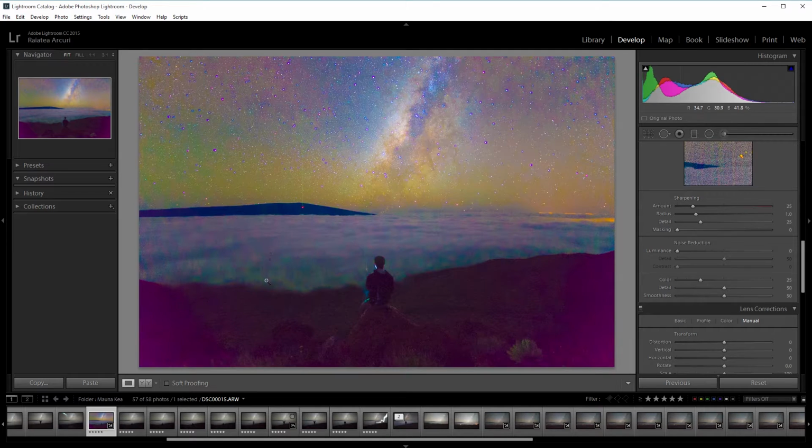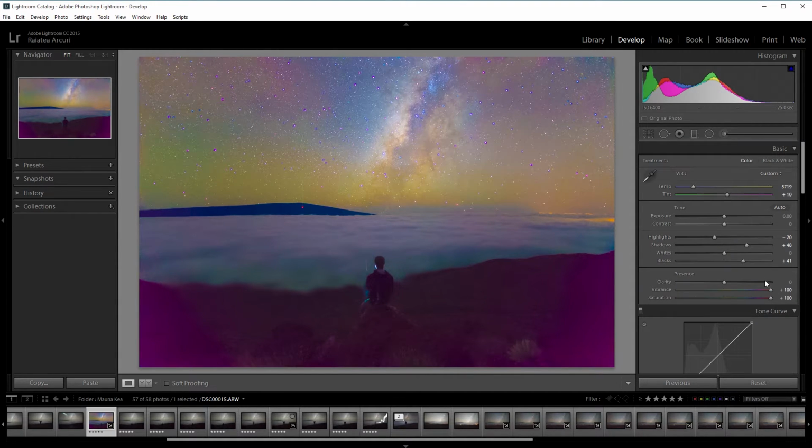And while I'm at it, I'm going to reduce the color noise. So these clouds are going to have a lot of color noise, so I'm going to increase the color noise to about 50 and then increase the smoothness all the way. And I'm also gonna do luminance noise reduction about 20, just to clean it up a little bit. Then I can go ahead and reset the vibrance and saturation, and then I'm gonna increase the vibrance to 40, so just to pull out a little bit of color out of the Milky Way. Alright, I think that's all for that.